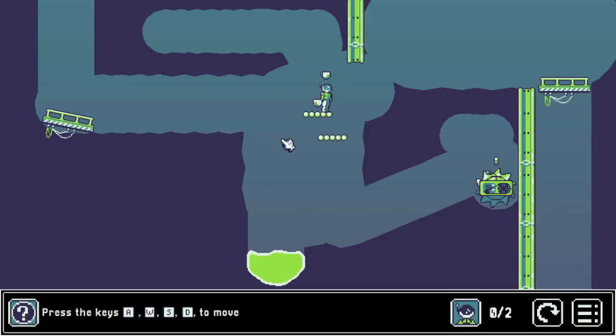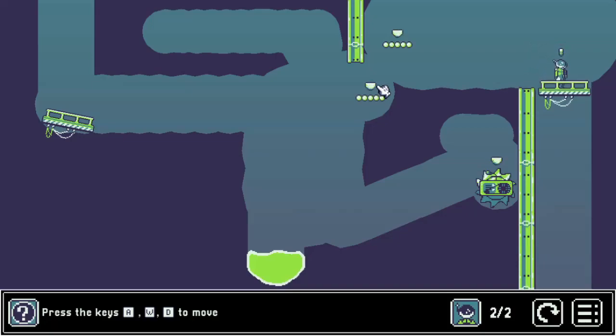Then we got this one. He needs to get over. Go down. Yeah. Oh. Well, apparently we have got to... Oh. No, what we have got to do is raise these a little bit up. Okay. And we made it to the next level.